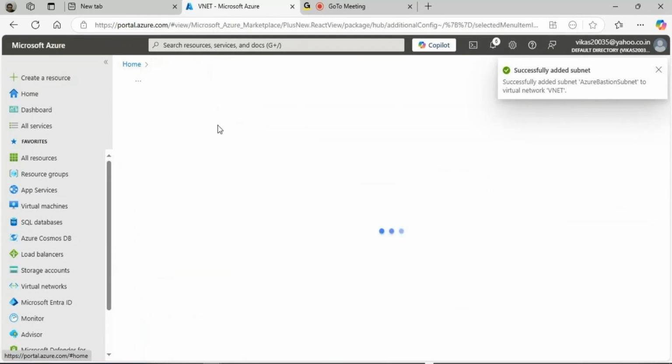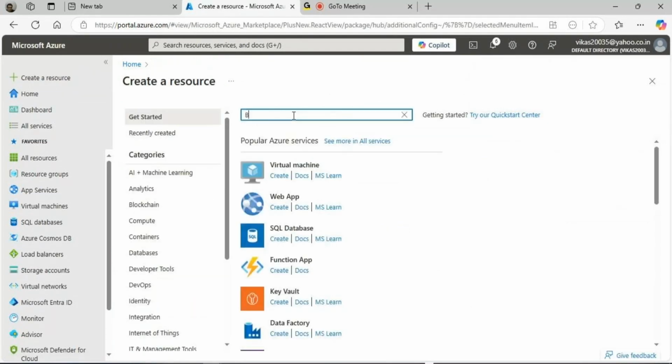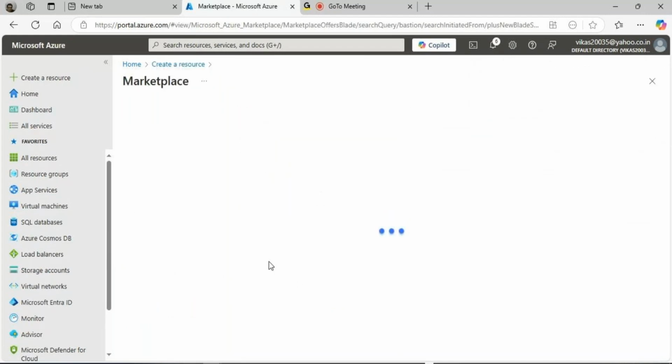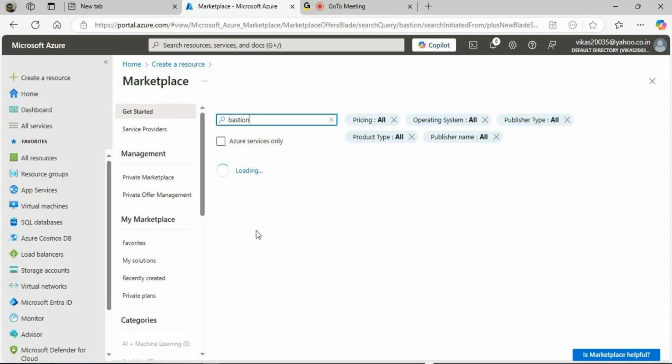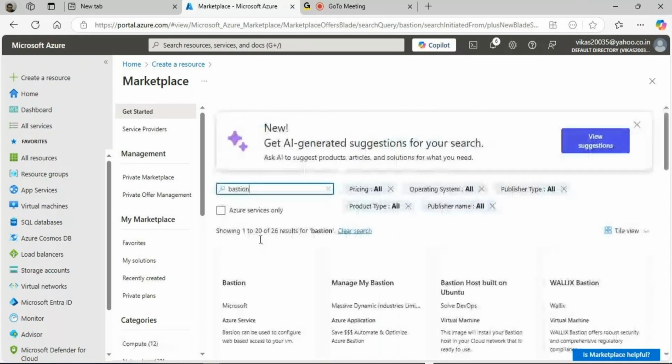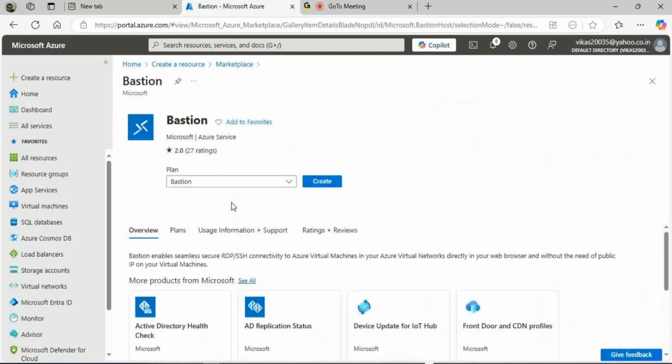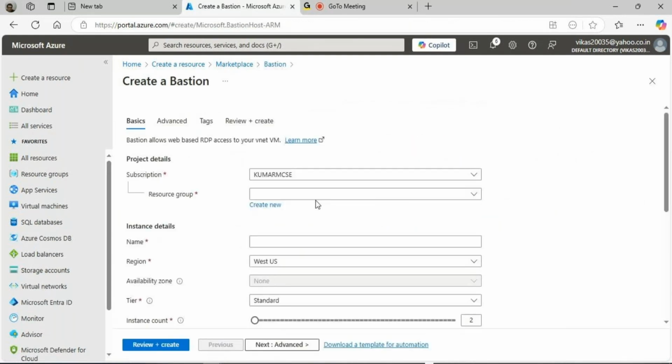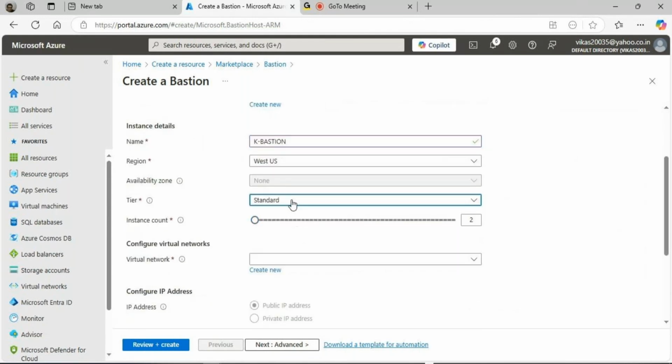And then deploy a service, Bastion, Kumar Bastion, West US, standard or premium, integrate with which network.